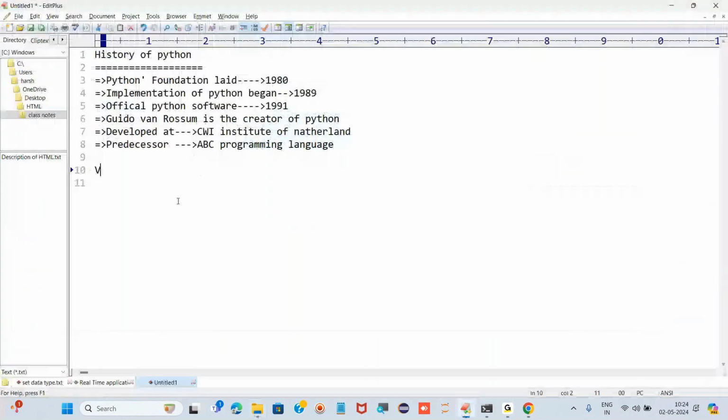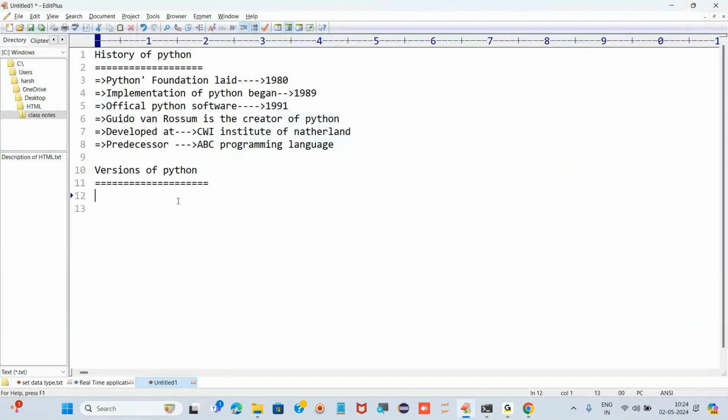Versions of Python. I will write Python 2.x. Here x is 1, 2, 3, 4, 5, any version, right? So here I'll go for versions. It is nothing but 1, 2, 3, 4, 5, 6, 7, up to 7, and these are outdated.